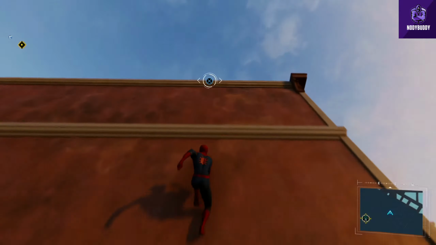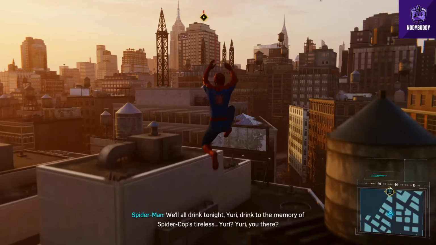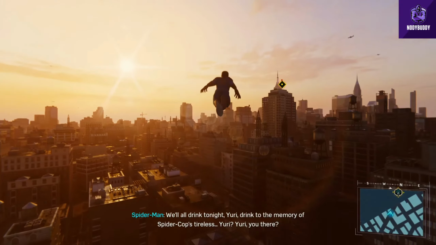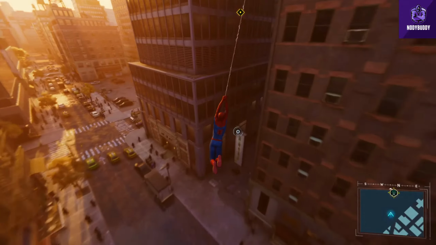All right, Yuri. I'm gonna repair the last Chinatown tower now. Don't you mean Spider Cop's gonna repair it? Been doing a little thinking, Yuri. Policing's a young man's game, and Spider Cop, well, he's no spring chicken. Please be going where I think you're going. As of today, Spider Cop is officially retired. Oh, thank God. I need a drink. We'll all drink tonight, Yuri. Drink to the memory of Spider Cop's tireless... Yuri? Yuri, you there? Oof, man. I guess the emotion of the moment overwhelmed her. I don't know what to say.